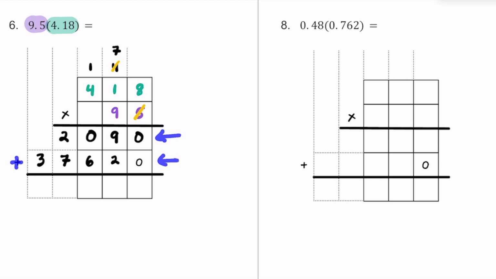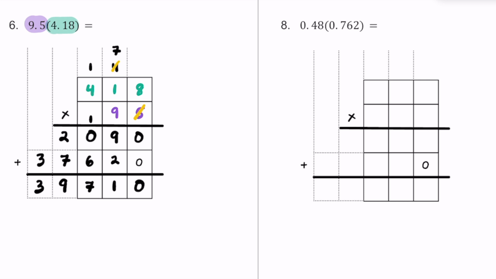Let's go ahead and add these partial products together. So 0 and 0, it's still going to be 0. Then 9 and 2 together, if we add them, that's 11. We'll put the 1, carry another 1. 1 plus 0 is still going to be 1, plus the 6 is going to be 7. Put a 7 down here. Then we have 2 plus 7, that's going to be 9. And then finally we have this 3 over here we can put right next to it.